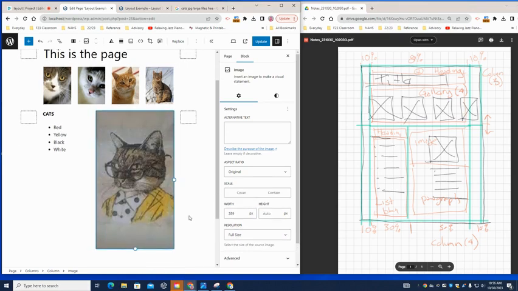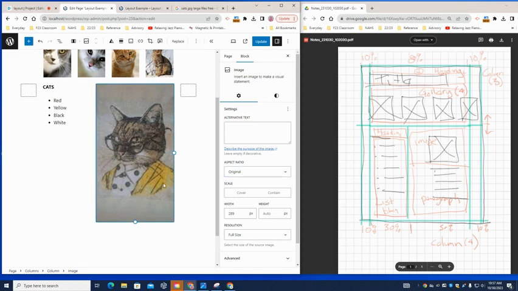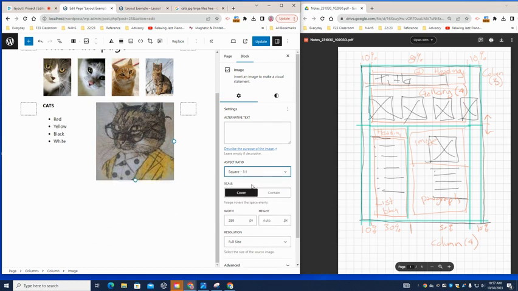So that fits. That's the original aspect ratio, so it's going to fit in the entire block. Let's say I actually don't want it to do that. I would like it to be a different aspect ratio. I want it 1:1, more like that. I think that looks a little better.